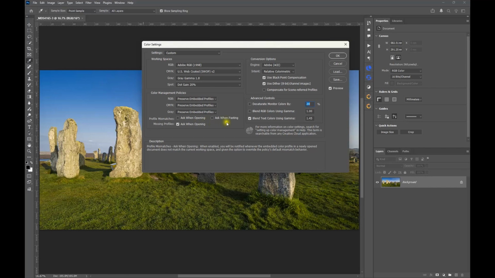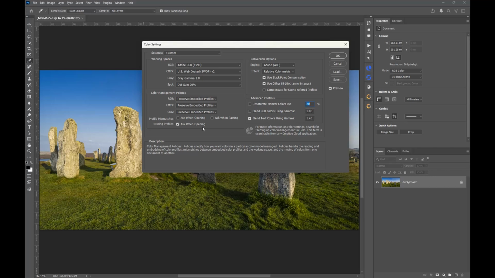So we don't tick that box, we don't tick the one that says when pasting files, but if there's a missing color profile we want to know about that, because in that case, if there's no color profile associated with the file, when you open it, Photoshop's not going to know how to render the colors, and we may have to tell it to assume a certain setting.